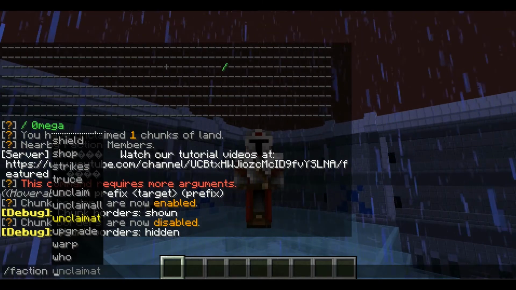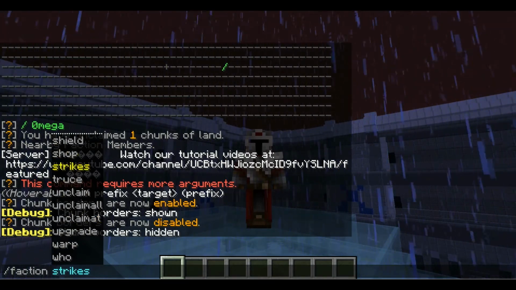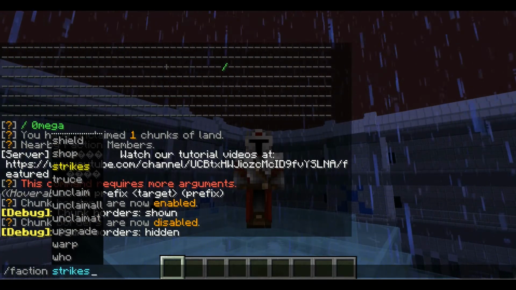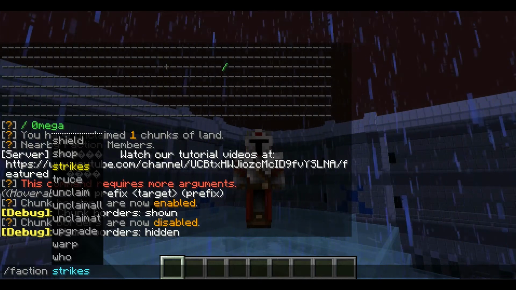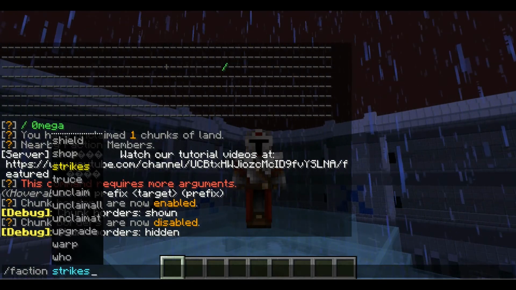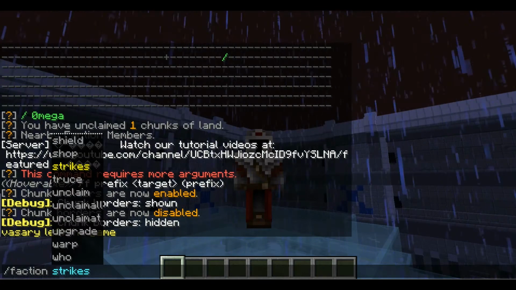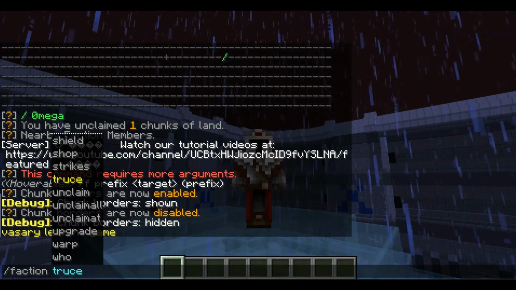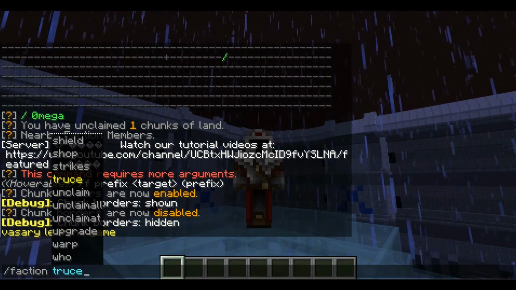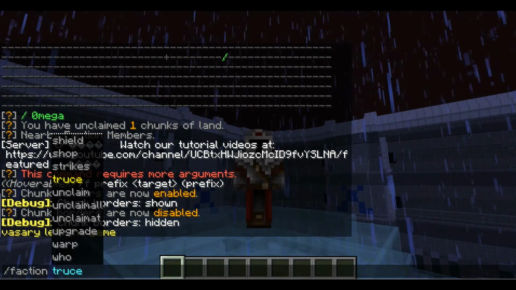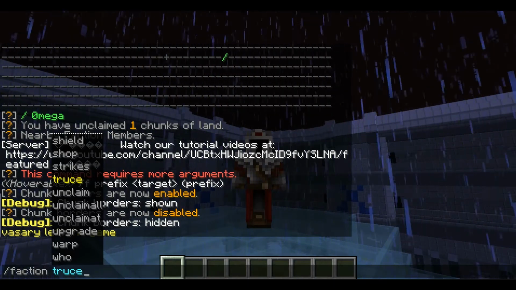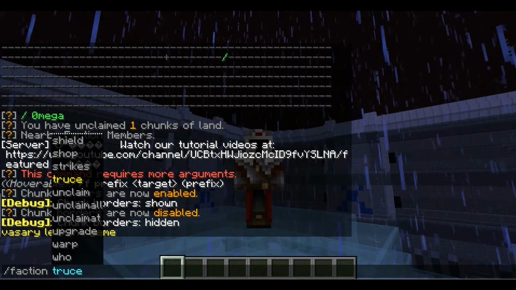Faction power. Strikes. Basically you can check how many strikes your faction's at. Have you been really naughty? Have you been going against the rules? We'll give you some strikes, and if you go through all the strikes, your faction is gone. Don't worry, I don't really particularly care enough to keep track of the strikes, so I'm glad it does it for me.